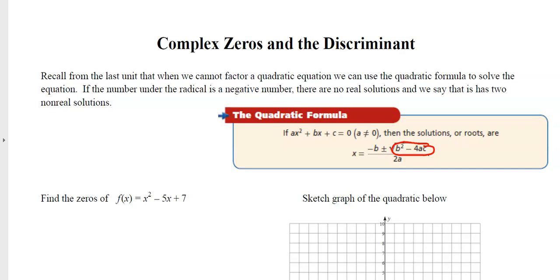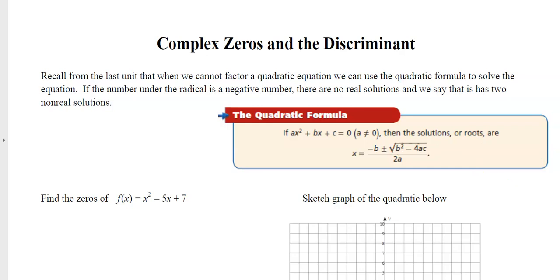So we're going to just really quickly do one with the quadratic formula just to get back familiar with it and sketch a quick graph, and then we will actually do a little bit more work with just the discriminant part. So that's what this little phrase, discriminant, it just refers to what's under the radical. So just the b squared minus 4ac piece.